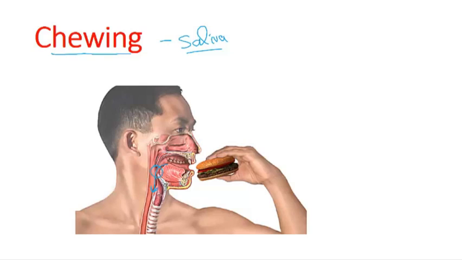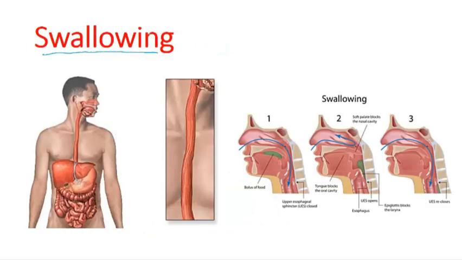Okay, the second part: after chewing, the food starts to move through the esophagus and ultimately reaches the stomach, and this whole part of the food entering from the mouth into the esophagus is known as swallowing. In this case, the esophagus has the responsibility to move the food, known as the bolus, which is the chewed or ground food, from the pharynx to the stomach. That means from the throat to the stomach, where the food will reside for a while and then be broken down. Protein digestion will take place a little bit there.